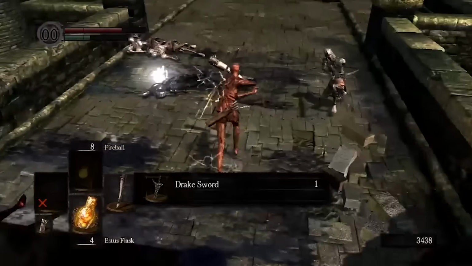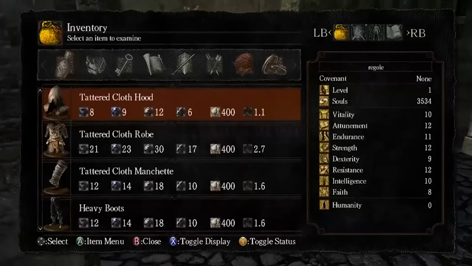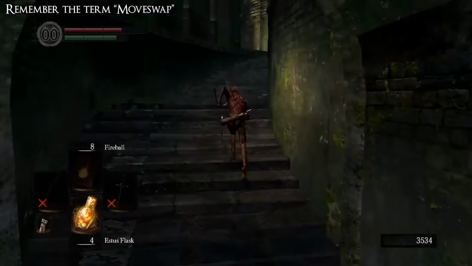When opening the gate that the dragon from Shrek was guarding, Regole will do some menuing since it's a fixed animation, and drops the demon's great hammer, repositions the Drake sword for an upcoming glitch called Move Swap, remember that name, and equips the rapier we bought earlier.